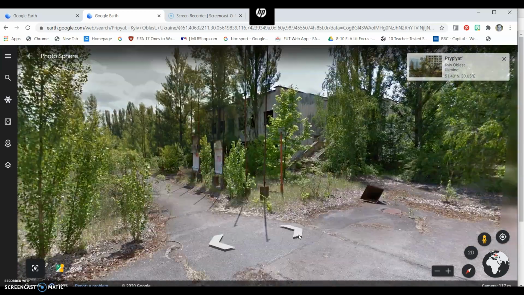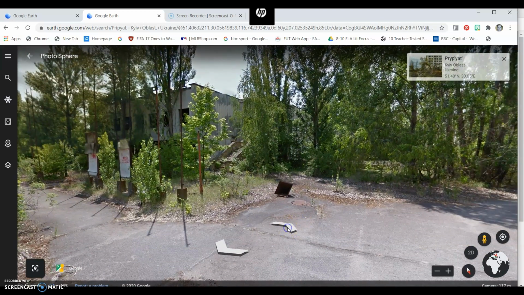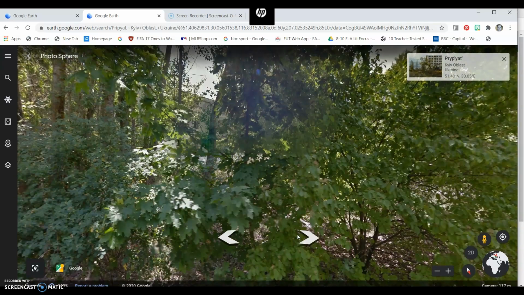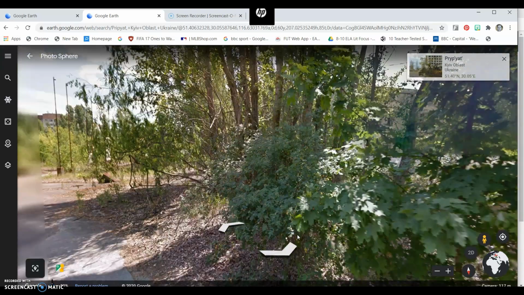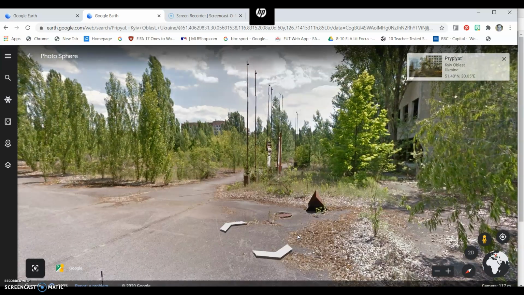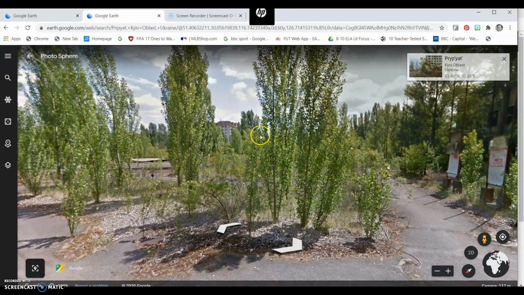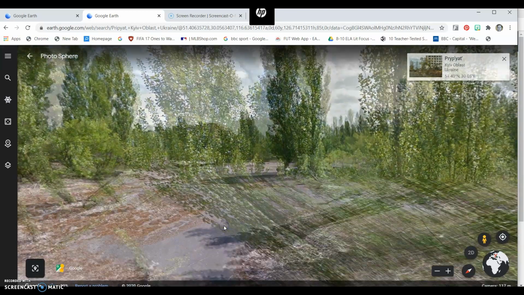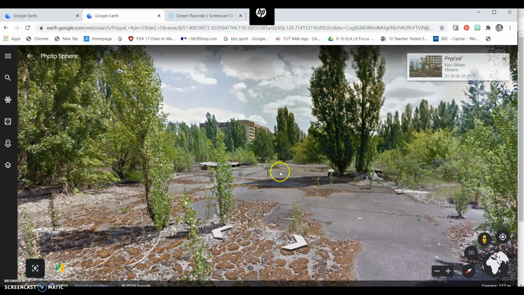And you're kind of limited with these arrows about what you're seeing, but then you can use the arrows on your keyboard to kind of turn yourself and find some different things. There's obviously all kinds of buildings here to look at, and this one would be kind of a neat picture to take, especially if we get a little bit closer.